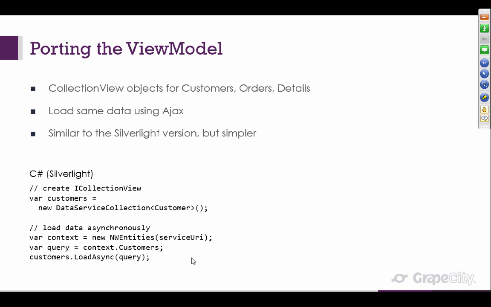So this application loaded those 3 collection views in using web services, and we're going to do the same thing, only we're going to make an AJAX call. In this code, you can see that we're just creating our customers collection view, and then we are populating it using customers.loadAsync.